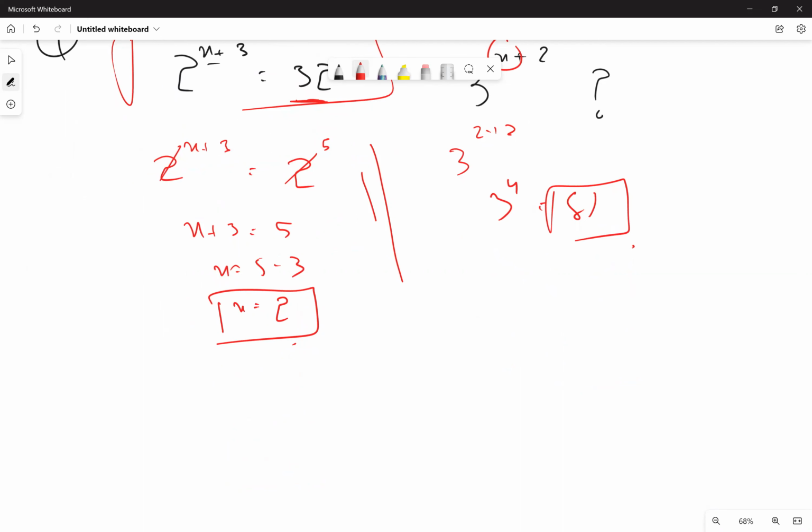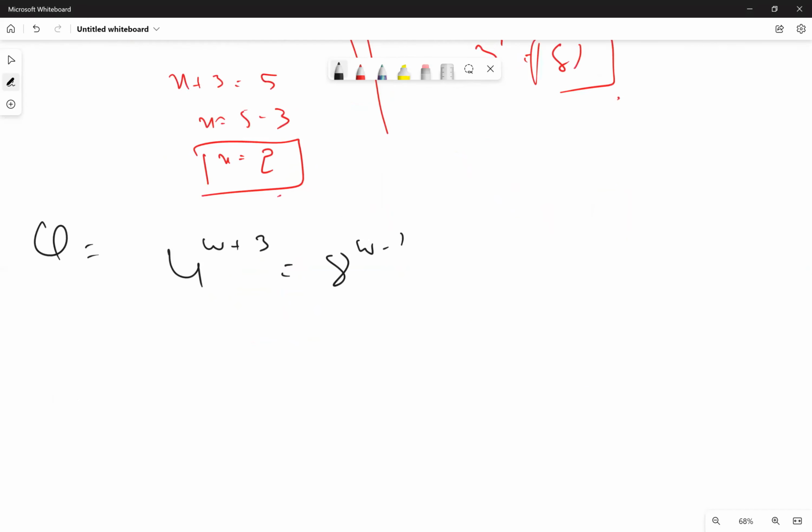All right, let's look at another question. The question says 4^(w+3) is equal to 8^(w-1). Okay, now let's look at this. इसमें भी हमारे पास क्या है? We need to make the bases same. 4 or 8 को you cannot deal with 4 and 8 directly, so let's involve 2 over here. So 2 power square is 4, right? So instead of 4, we're going to write 2 square, and then we'll write w plus 3 as it is.